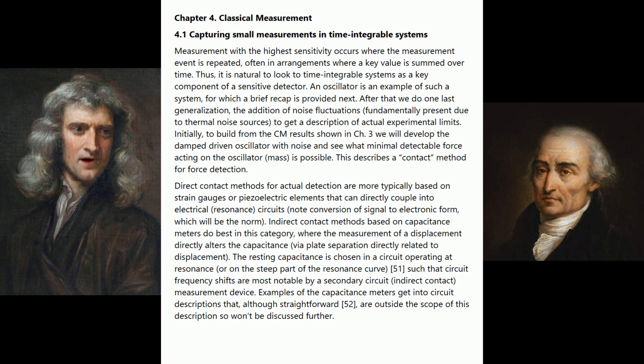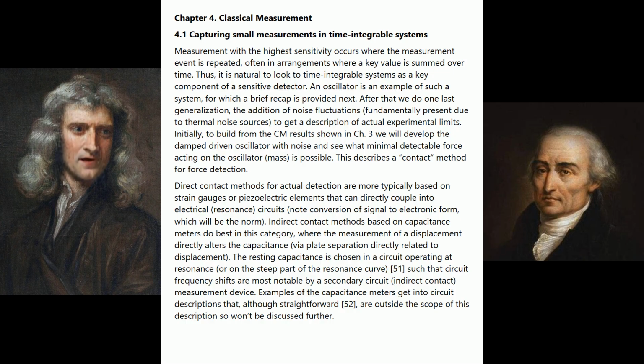Chapter 4. Classical Measurement. For point 1, capturing small measurements in time-integrable systems. Measurement with the highest sensitivity occurs where the measurement event is repeated, often in arrangements where a key value is summed over time. Thus, it is natural to look to time-integrable systems as a key component of a sensitive detector. An oscillator is an example of such a system, for which a brief recap is provided next.